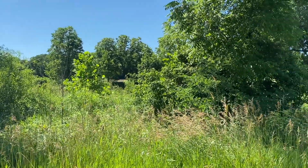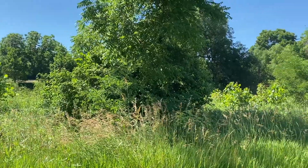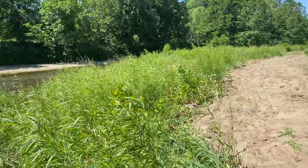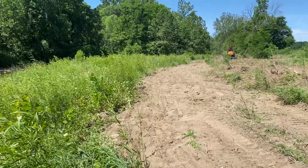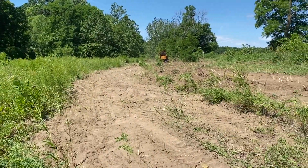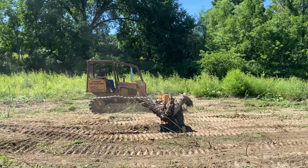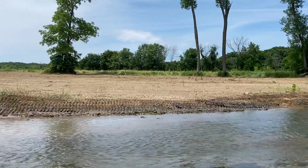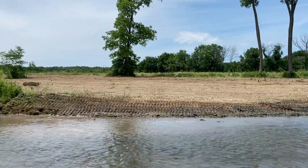We also built a little primitive campsite area. So we found a couple acre spot with a nice mellow grade down to the creek, brought in the dozer, cleared out all the brush, planted some grass on the top side, put in 4 gravel RV spots, and have a nice concrete pad. Just a cool spot to hang out and have lunch. If you have a camper, you can stay out. But again, there's no power there, but it's a cool, remote spot back there. We use that all the time as well.